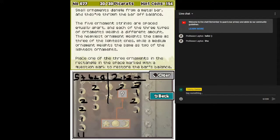So 2 + 2 + 6. 6 + 4 = 10. In this case, we are missing one. And which one did we make as one? We made the moon as one. So therefore, it's the moon.